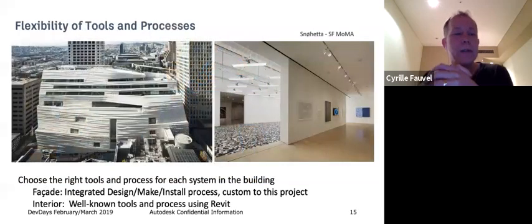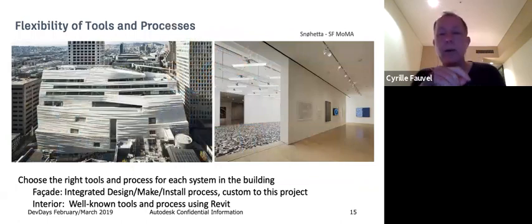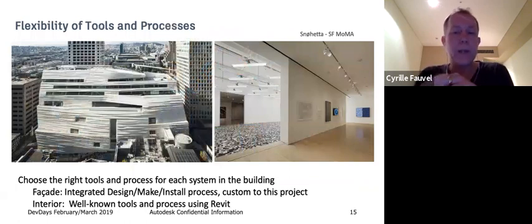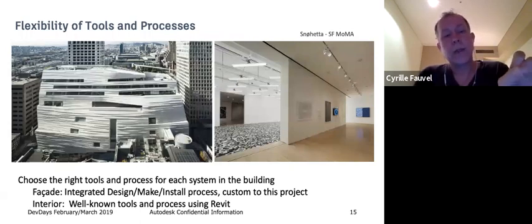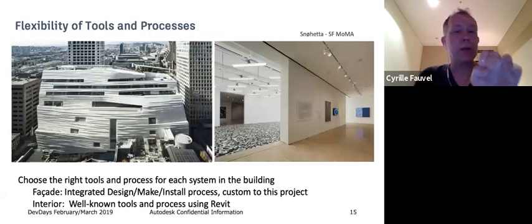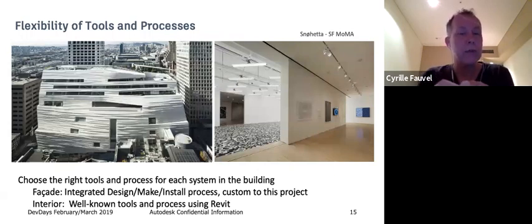Another example is the San Francisco Museum, where 90% of the building could be designed in a traditional process. The facade needs a special process because it's made with another set of tools. The manufacturing of that facade is also very different. So again, how do you process each of the models? I would say one is a Revit model and the other one is something else, and still collaborate on the design of the complete construction. So not only the design intent, but also the operation, the construction, and so on.